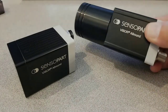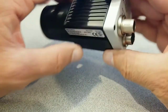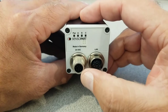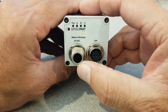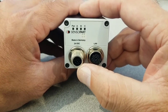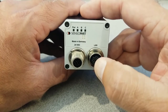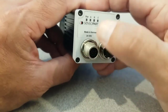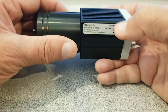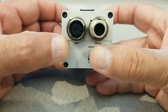The Senseapart vision and ID cameras are very robust. They have an all-metal construction and use an M12 connector on the back for Ethernet, power, and I/O. The I/O can be hardwired into your application, or you can use Ethernet for all of your signaling, or any combination thereof. It has LED lights on the back for indication of power and three status lights. There's a dovetail on the bottom used for mounting.